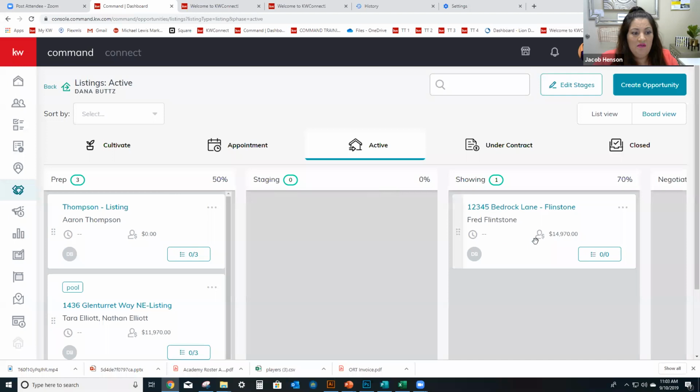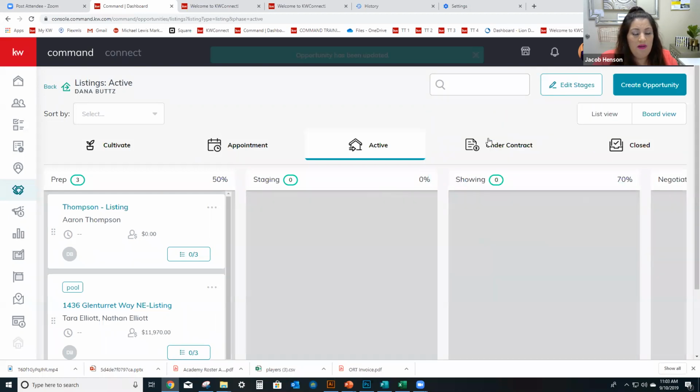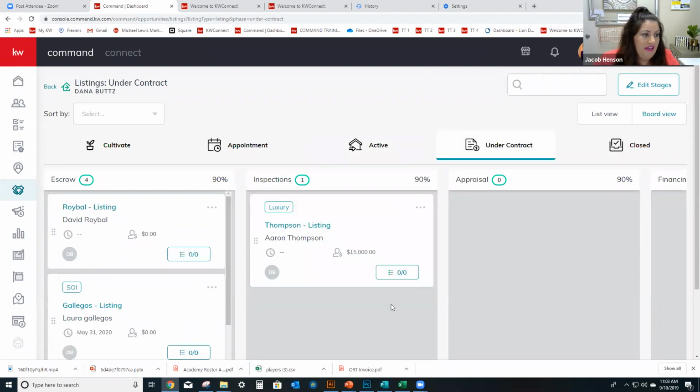Let's say we had showings and we went under contract. So I just take this and I go bloop, and I pop it under contract. You can see it's gone because we're still on active. You have to go over and select under contract, and then they're hanging out. There's an escrow, and see these percentages are what bring up the potential and probable income on the first page. And you can change those as well, or at least these, yeah, you can adjust those if you need to. Again, based on how you do your business. Okay.